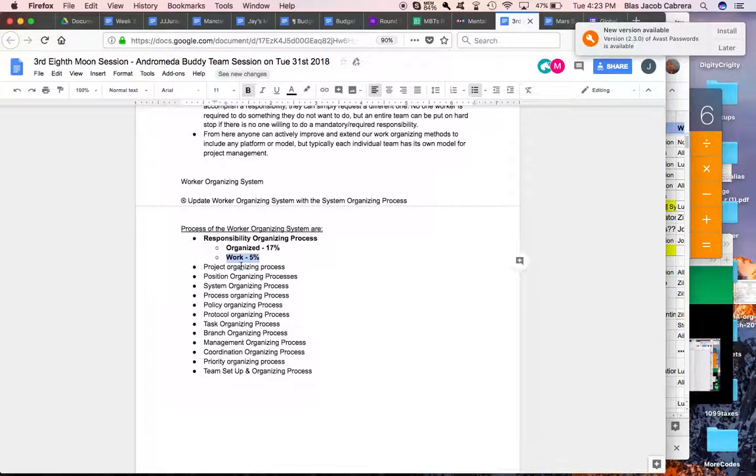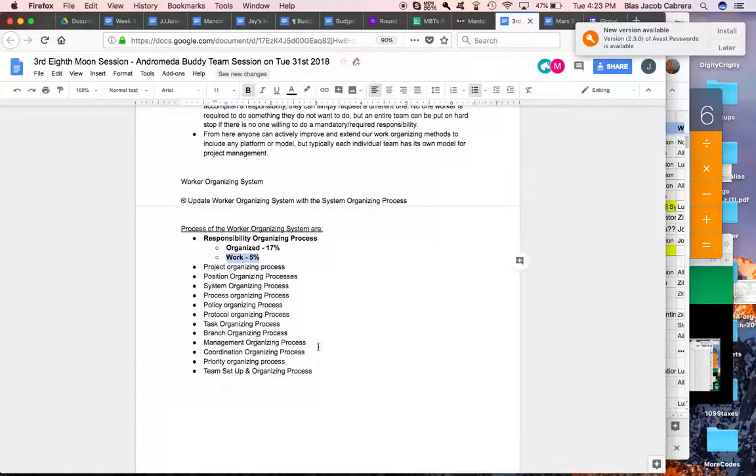And one of the reasons why I think it's at 5% right now is because we've cut down on so many people. We fired 75% of our staff. So obviously we're getting less work done than we used to. But that doesn't change the amount of responsibilities and the actual work that needs to get done. All that work still needs to get done. We just aren't capable of doing it.